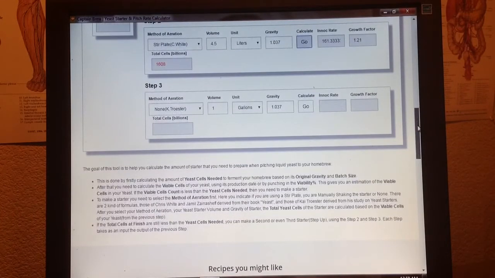Okay, so same thing. That just came out of the incubator, put it in the fridge, let it cold crash, decant the liquid off the top, whip up another starter, and let's do it again. I'm going to go 5 this time. That's what I have, and I can tell it's got quite a ways to go here, so we might not get there with this step. We might have to do another step. Okay, we did.